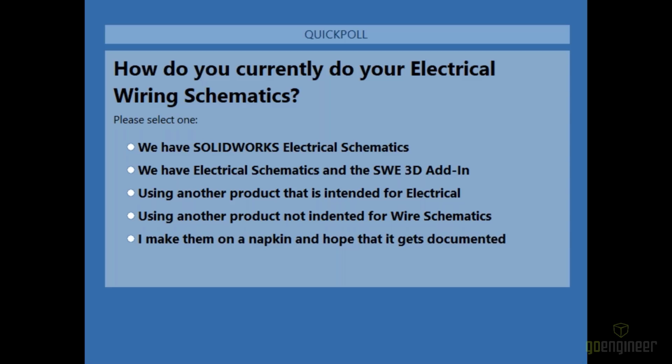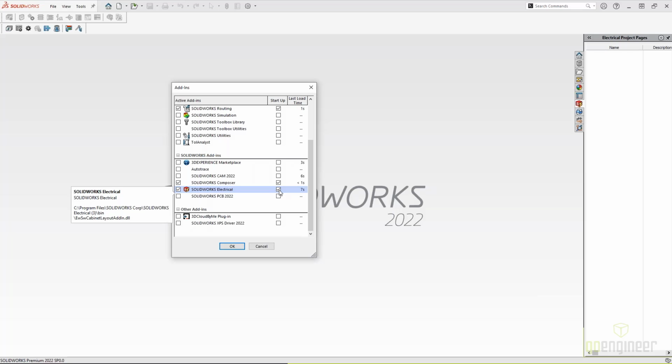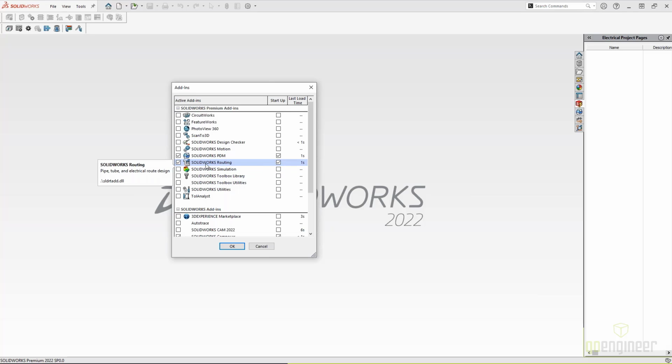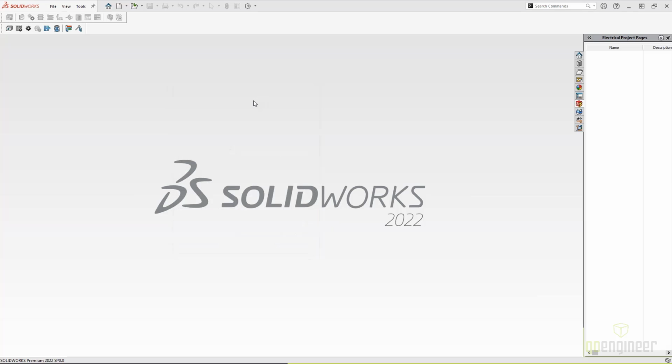All right, so we are going to be looking into SOLIDWORKS Electrical 3D, which is an add-in inside of SOLIDWORKS. To access that add-in, it's the drop-down and then Add-Ins. Down in that second section, there's a SOLIDWORKS Electrical add-in to check. I check both boxes on either side of that option so that on startup I always pull that license. I'm always in SOLIDWORKS Electrical. And then I also get part of the routing functionality that's part of the premium license. We get the electrical tab that's a part of that, so you can go ahead and check that, and it will add the tabs available to you here.